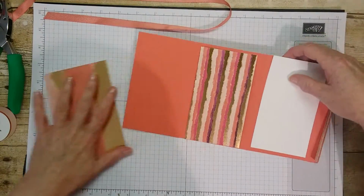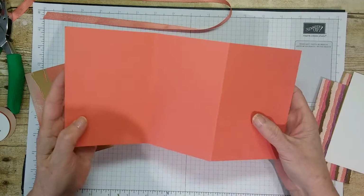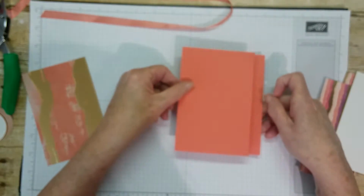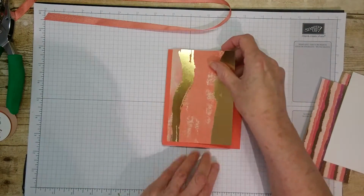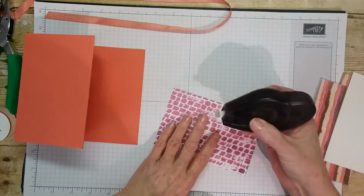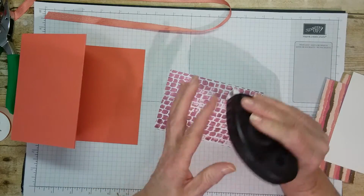So, your card, after you've scored it, you're going to fold. And it opens this way. So this panel will go on here, and I'm going to use fast fuse. We can put that on right now. If I can get my fast fuse to work.